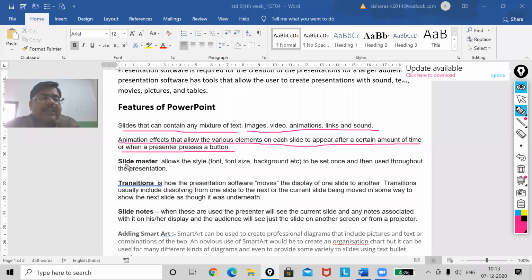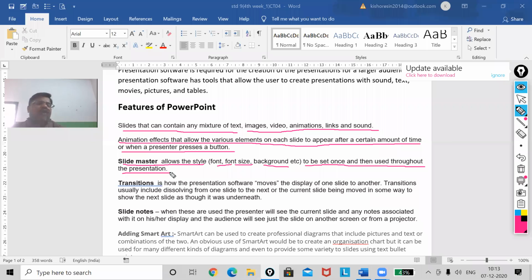Next topic is slide master. See, very important, my dear, because it is the main one. Understood? Because using this, whatever you set will be applicable to your slides. Slide master allows the style. It allows the style, which type of style, many things. It can be font size, background, to be set once and then used throughout the presentation.